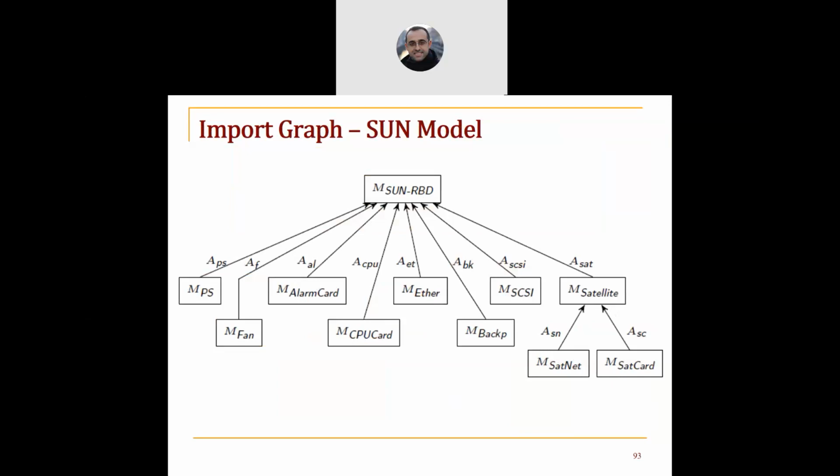So you can represent this overall hierarchical model by means of what we call an import graph. The notion of import graph was first published in my 1992 paper with Gianfranco Ciardo in Performance Evaluation. Basically, here we represent each submodel by means of a node, and an arc represents the fact that the output of this submodel will be used as an input parameter to that submodel, and so on. In this particular case, we have a very simple import graph.